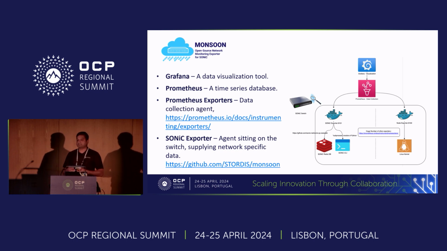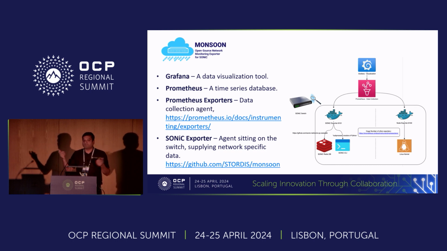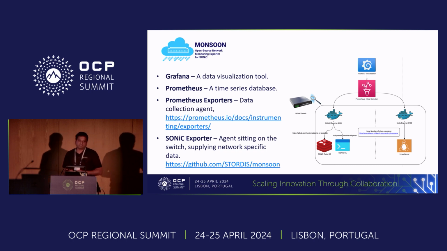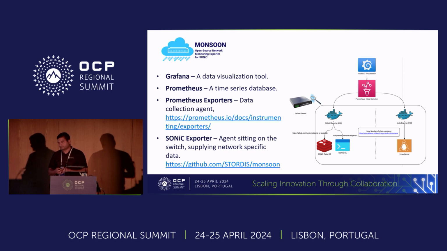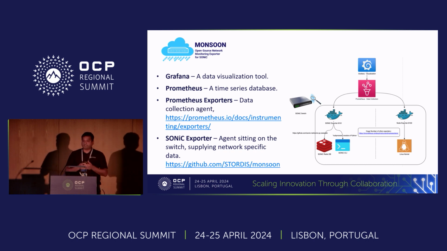So Prometheus is a time series database which maintains a database in a predefined frequency that has been configured for Prometheus. So it keeps on collecting data from where? So it collects data from its exporters. Prometheus in its community has a huge number of exporters already available, supplying different kinds of metrics.